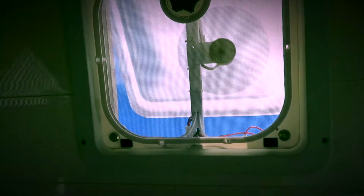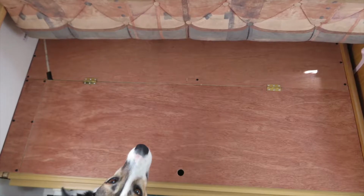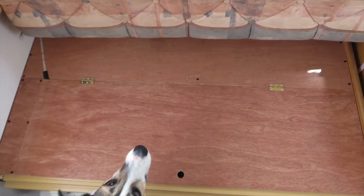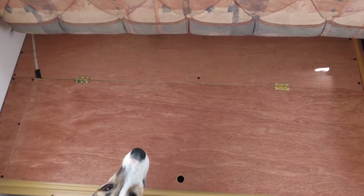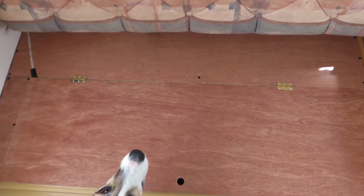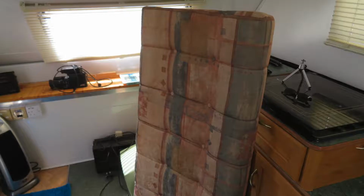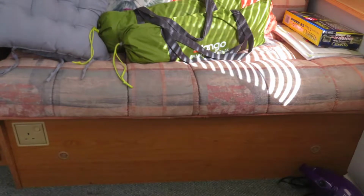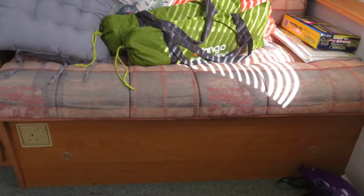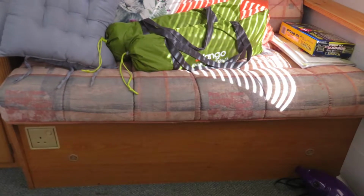Day. Let me show you what happens. The cushion sits on top of here, and that's our storage. When it's down, it looks like that. But when you've got somebody sitting on it and you need to get something out, we have to move everything over there. We can make this easier. So my idea is to drop the front out here.